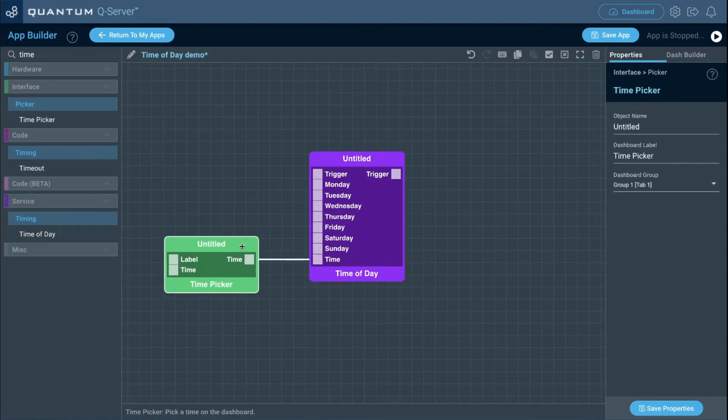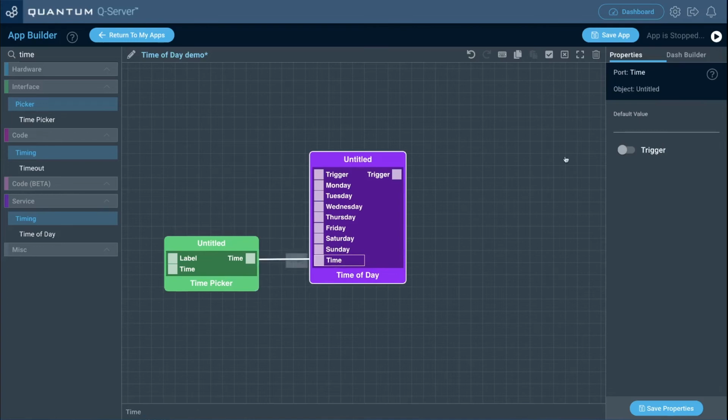And we have our time picker. And now, since once we start the app, this object won't start until it's triggered here, I don't recommend using the initial trigger unless you're just typing in that value into this port, because if you do the initial trigger and it's scheduled, and then you do change the time, it will pause the scheduling and then it won't start again. So you do have to trigger it again in order to keep this program going.